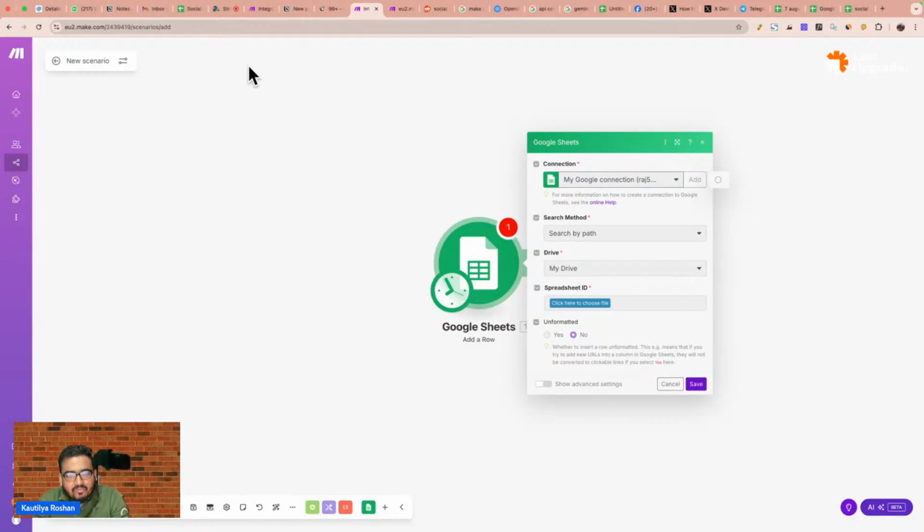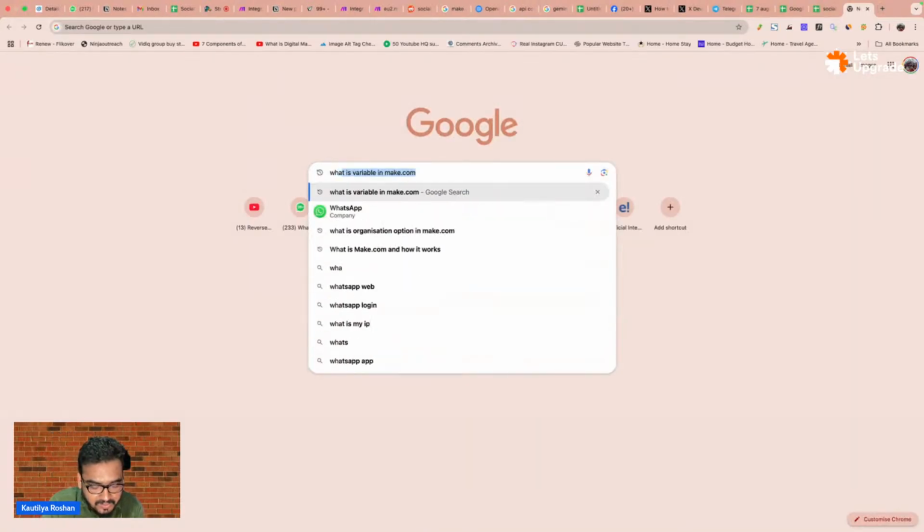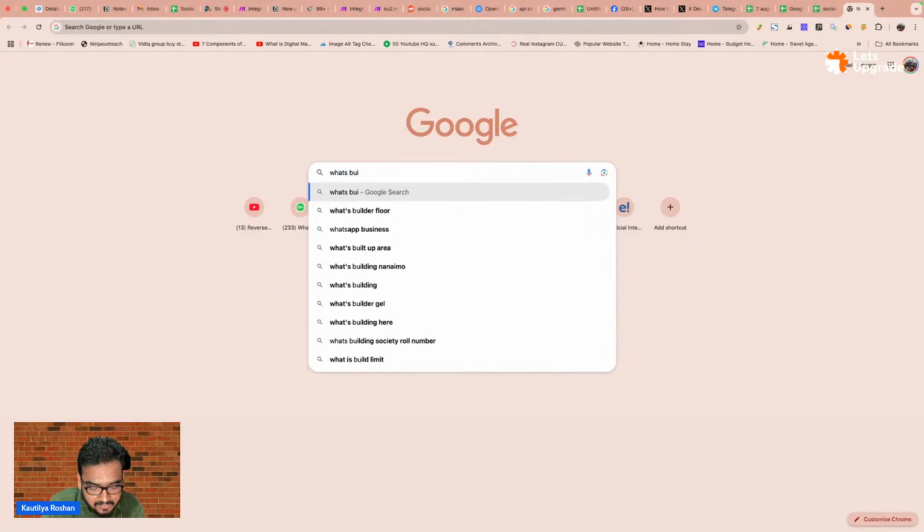Every app has its own way of giving you tokens and API keys, so you have to follow that. If you have WhatsApp Business, say you want the permanent token, you just search for WhatsApp Business permanent token.